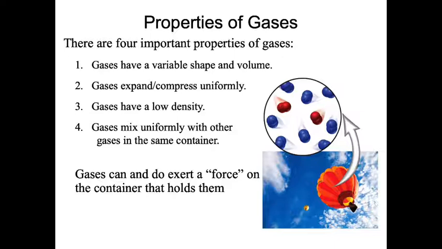Okay? One of the things that's kind of neat behind this, which ties in with this mix uniformly, is that those gas particles don't interact with each other, which kind of makes sense because the space between individual gas particles is big. That's why they're gases. Okay, and they just bounce off of each other when they impact.